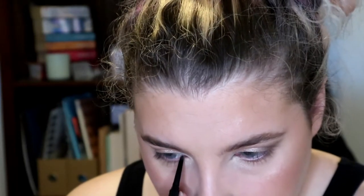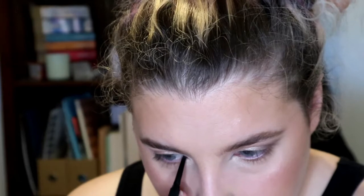Not very dark. I'm gonna have to do this with liner. I'll do the liquid liner, sorry. I'll do the outline in this. Yeah, it's not as dark as I want, but it's way easier to get a shape with a crayon style liner. And then I can just darken it a bit with my normal liner. Now let's see if I can not make this too thick today.